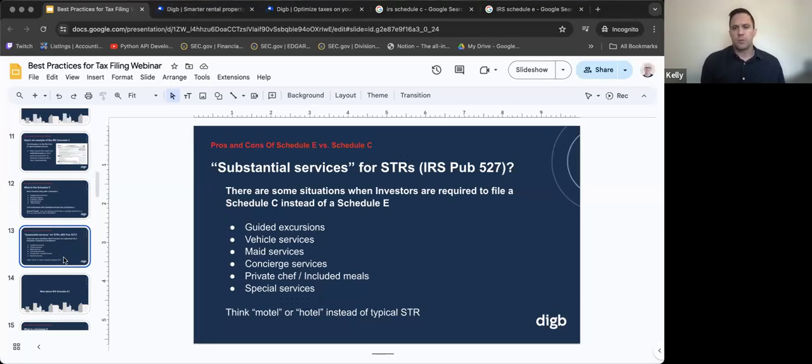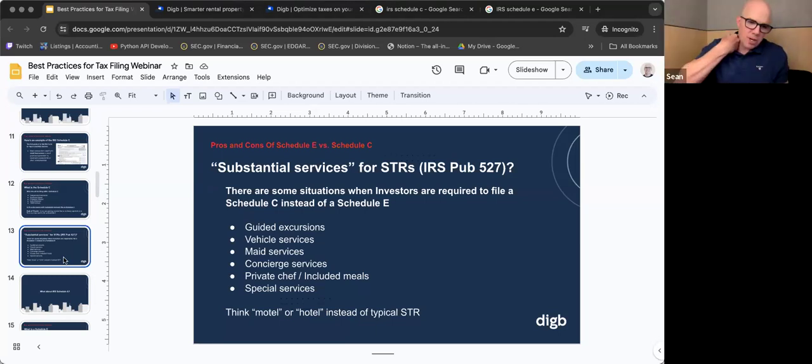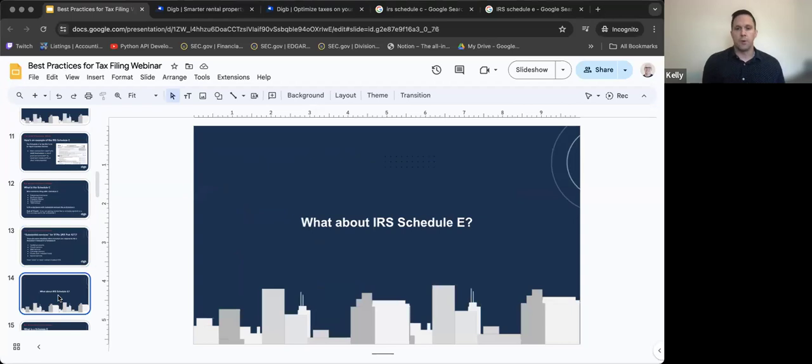And in this situation, we're going to think the difference between a hotel and a motel, where one is providing just that extra level of service and detail, where the other one, they're kind of checking themselves in, and those services aren't provided. Yeah, so just to point out also, Cal, so all good points. This is generally rare for the typical short-term rental, right? It's more hotels, motels, those kinds of things that are offering these services. That's why if you're offering them, you're probably going to need to report your income in a similar way to a hotel or motel, probably on Schedule C, but it depends on your situation. Yes, absolutely. Thanks for pointing that out.